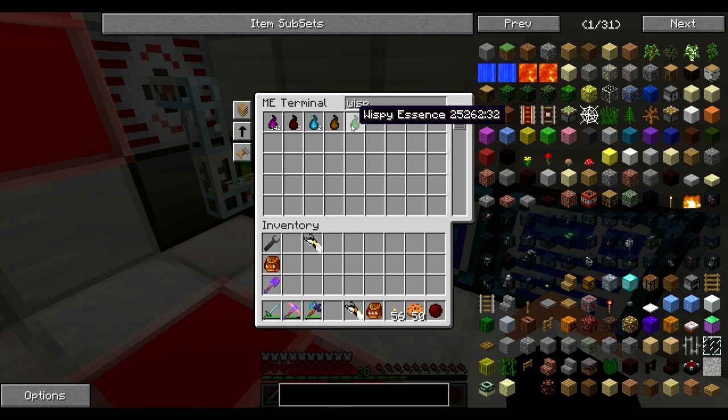In fact, off camera I am going to go make a few linking books and go out there and get a few different ones spawning, just so that I've got the ability to spawn quite a few different ones. Like I said, I'm going to do that off camera.